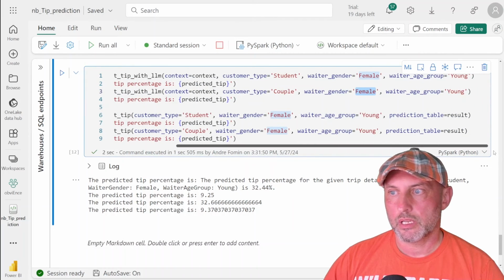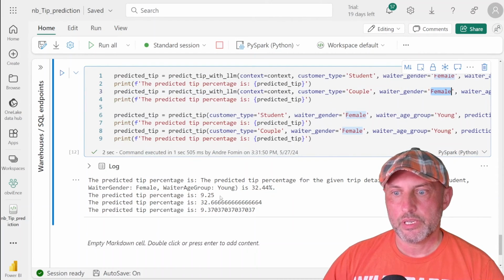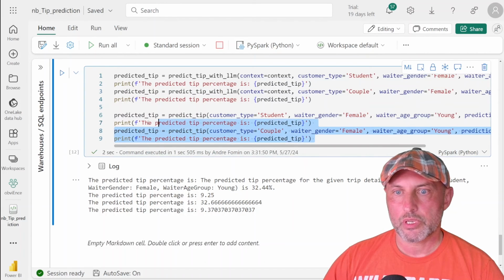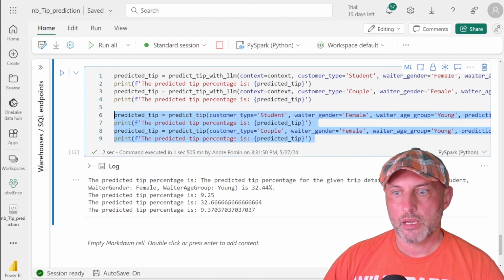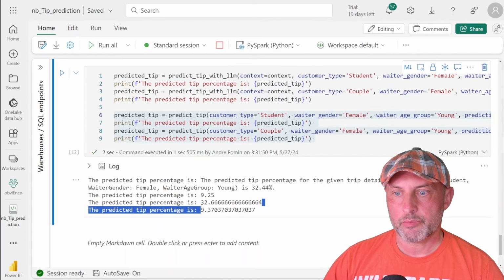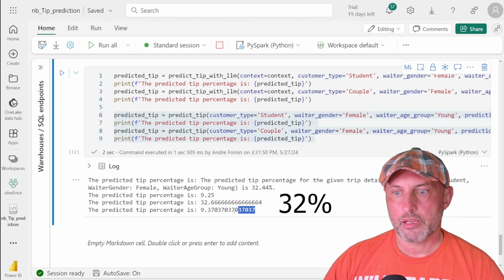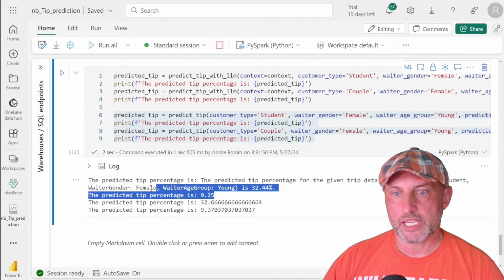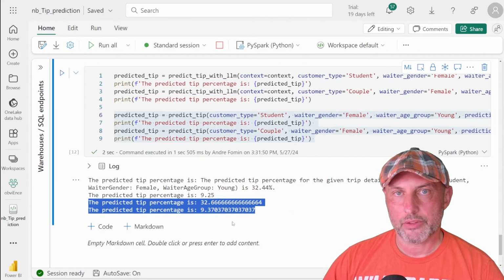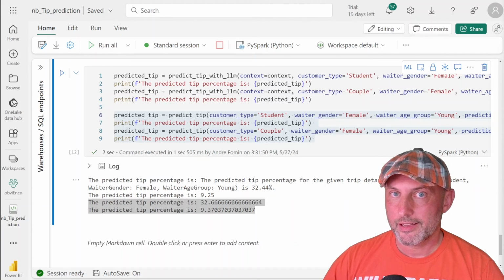And this is the jealousy use case. And we see that the prediction is very accurate. It says 9.25. Now I'm using my other functions. They're using math to predict. And we see that our values are very close. So for the same scenario, student, female, young, the math-based predictions are 32.66%, and then 9.3. So we can see that the prediction that uses LLM is very close to the prediction that uses math. Now, if this does not blow your mind, I don't know what will.